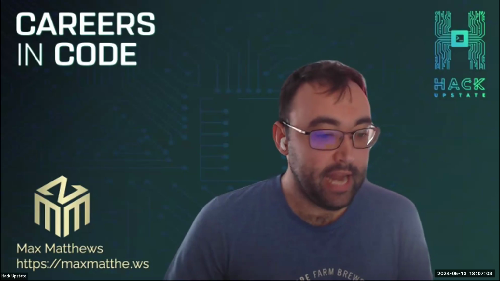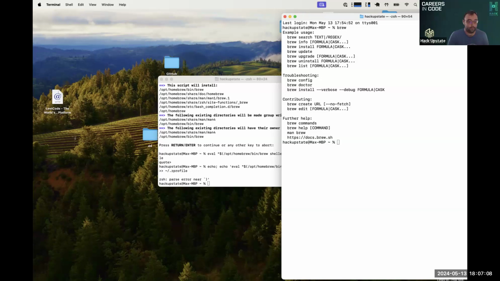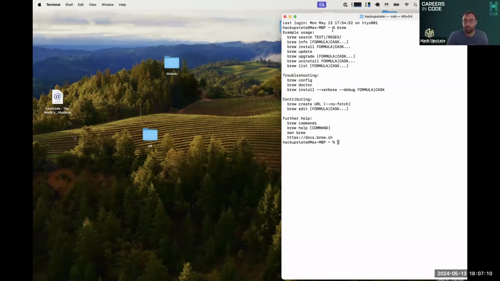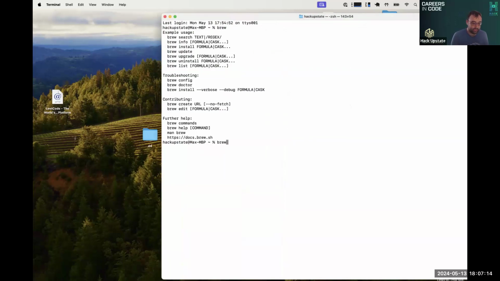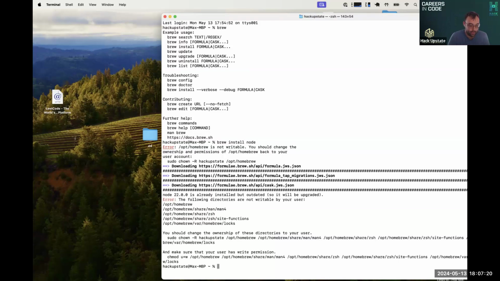Okay. Now that we've got Brew installed, in your terminal, the same one that you ran the brew command on, and it actually is working, you can now type in brew install node. And after you run that command, mine may look a little different, but it should say node installed.